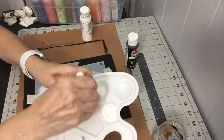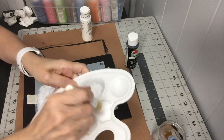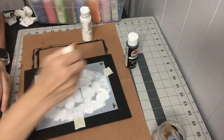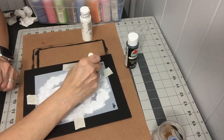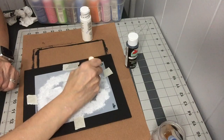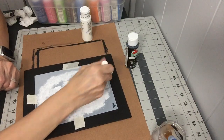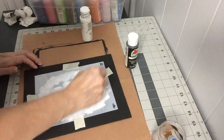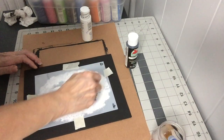I'll usually dab it in there and then work a little bit over there so you don't get too much paint and then it goes up underneath. See, it gets hard to see the design after you get the paint on it. You gotta make sure you get it all, because it's harder to see once you do the first coat.